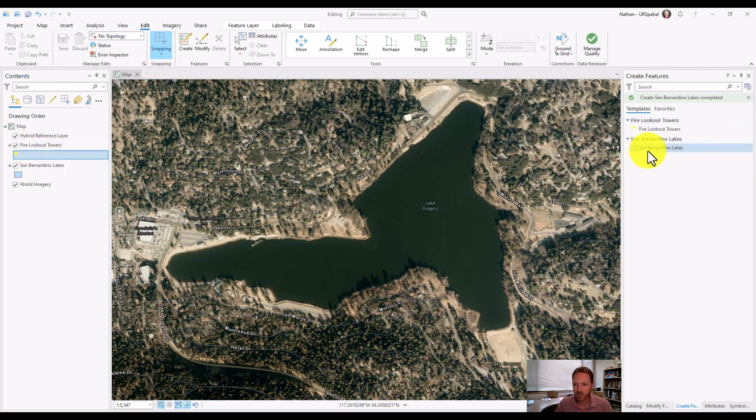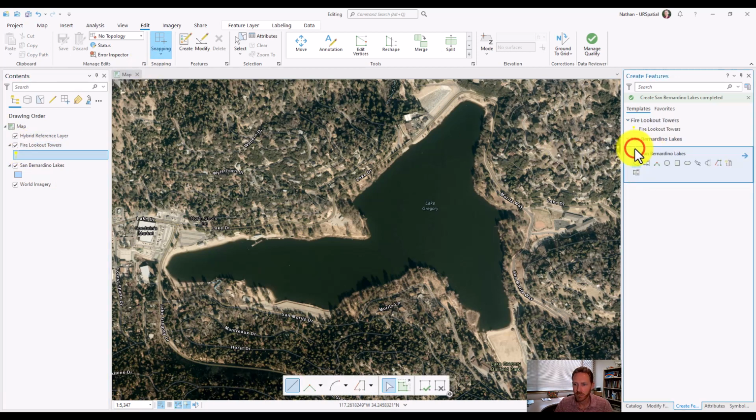All right, so let's create a lake. So first we'll click on the layer that we want to start sketching. I like to think of this as if you were in a program like Paint or something like that, you'd be picking a color to draw with. In ArcGIS, you're picking a feature to start drawing with, right? So we're going to start drawing a lake. And we have these different drawing options here, drawing tools. We'll start with this one just called polygon.